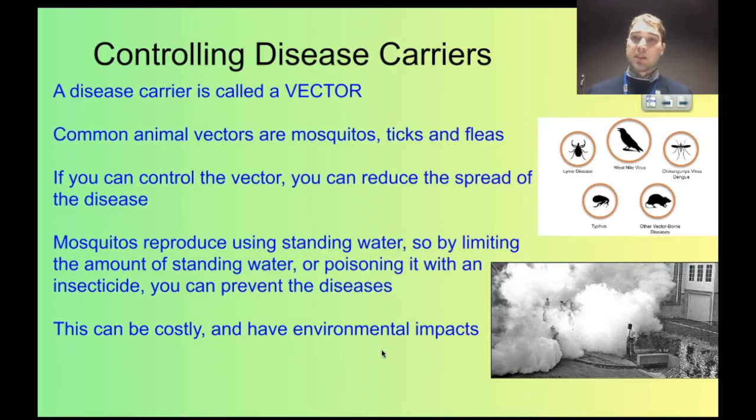There's also environmental impacts of getting rid of mosquitoes, because mosquitoes can be pollinators for some flowers and plants. So if you get rid of the mosquitoes, then you can damage those plants too. Whenever you affect anything in the ecosystem, there are other effects further up in or around in the ecosystem too. So that's something to be considerate of.